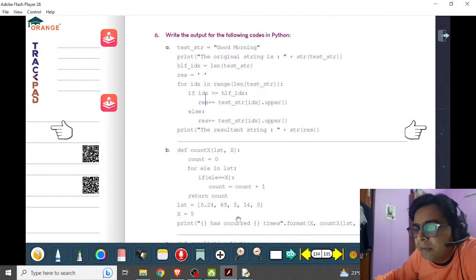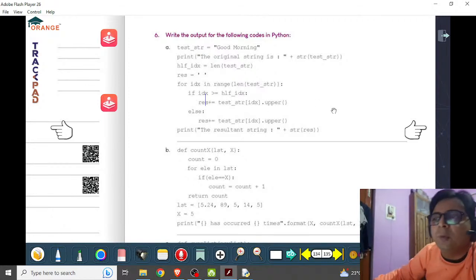Okay, highlighter is not working. So the loop is for 12 times, and after that if idx is greater than half idx, then test str is uppercase, else test str is lowercase.